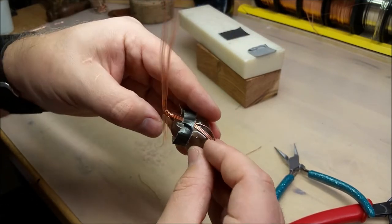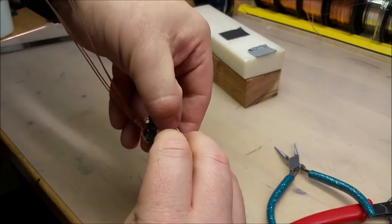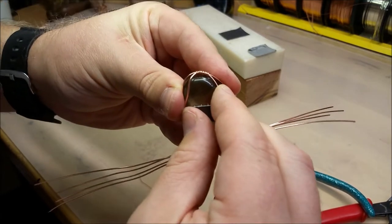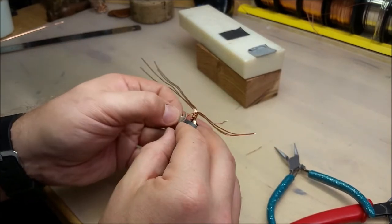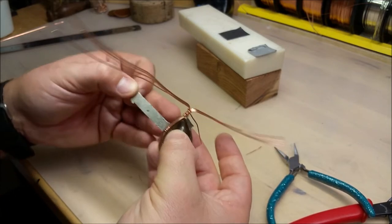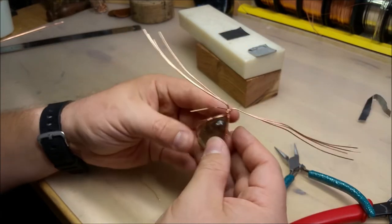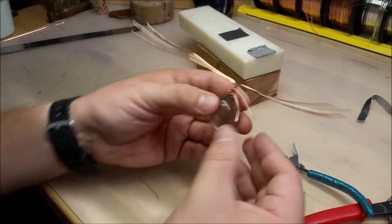I usually like to do the back and then go to the front, but this stone is pretty strange, so just pull that forward. Get this guy, pull him forward a little bit. You just need a little bit pulled forward to keep the stone from moving. It doesn't take a ton of wire to hold it there. And if you're worried about the residue from the tape and stuff, don't worry about it. It all washes off in the end. The last thing I usually do is wash the pendant so that residue doesn't last.